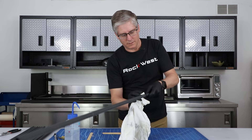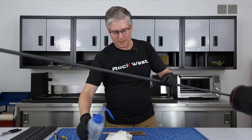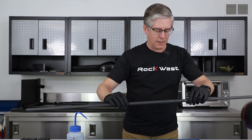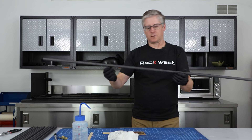Wipe it one more time. You can actually see where the resin is a little bit shiny right there, so we need to wipe that a little more if we want it absolutely clean. You will get some hydraulic action — if we were to set this on the end, that part would slide into it. So we need to set it down on a flat surface so it will cure just like that. I'm going to set it behind me on a table and let it cure.